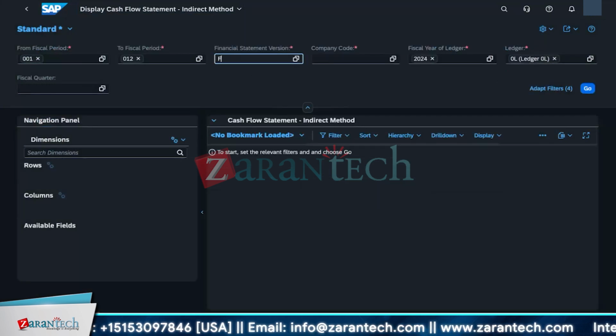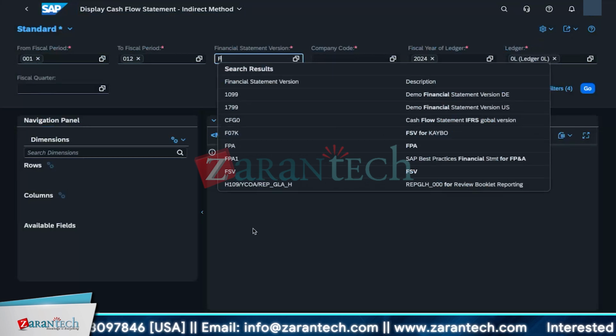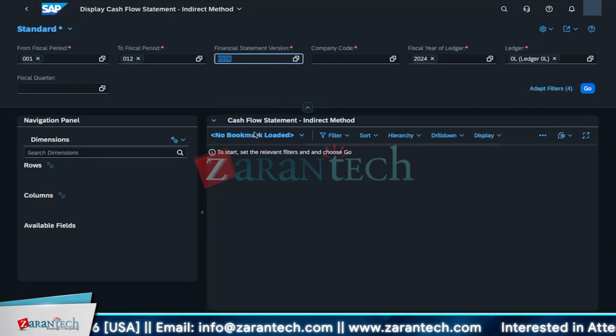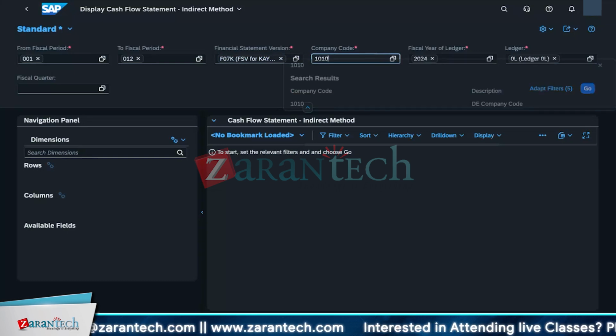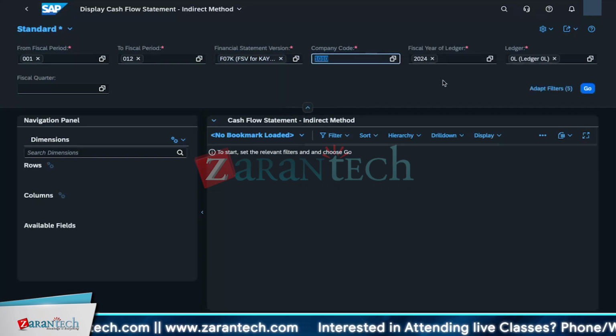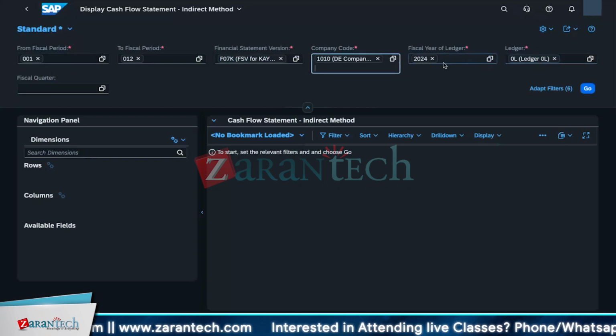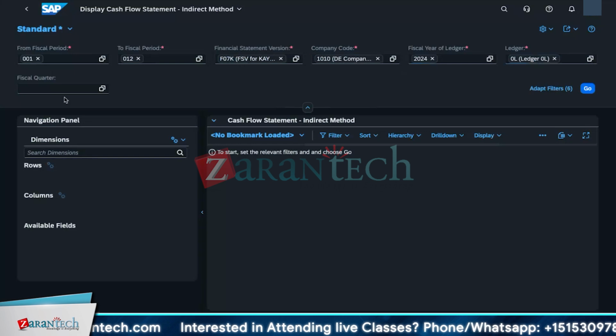My version F, yeah, this one. The company code 1010, standard company code. Again, your ledger year will be your current year. And then this one's quite common. You don't need quarter right now. Simply say go.